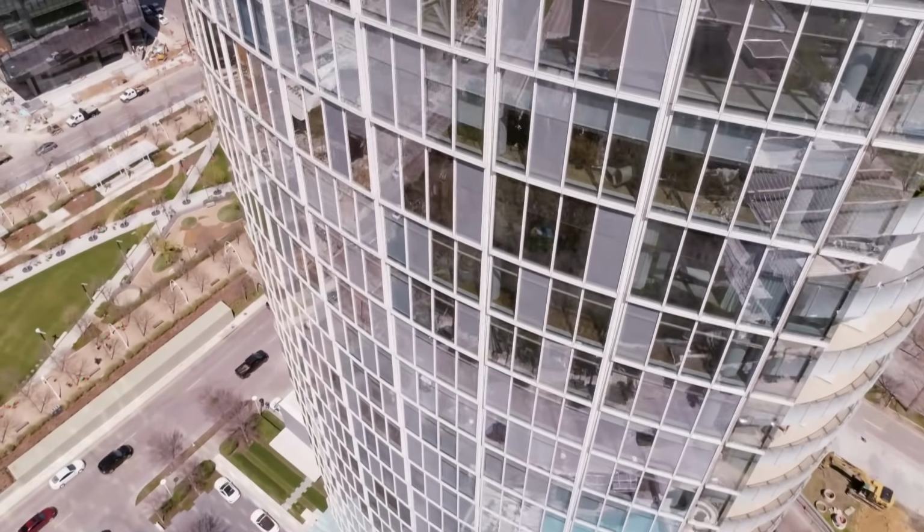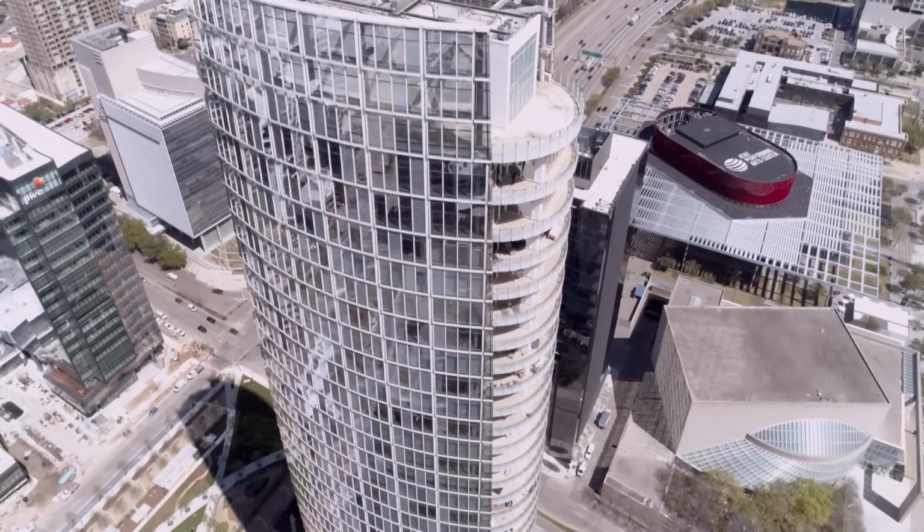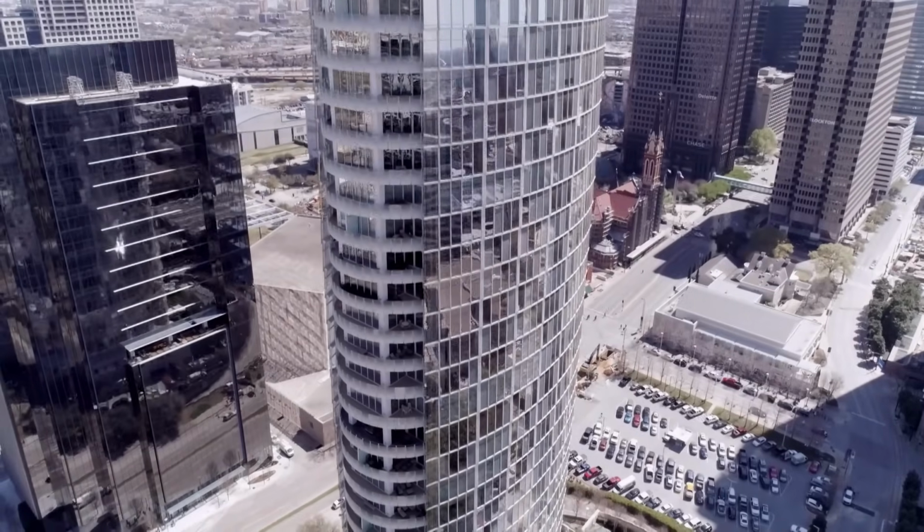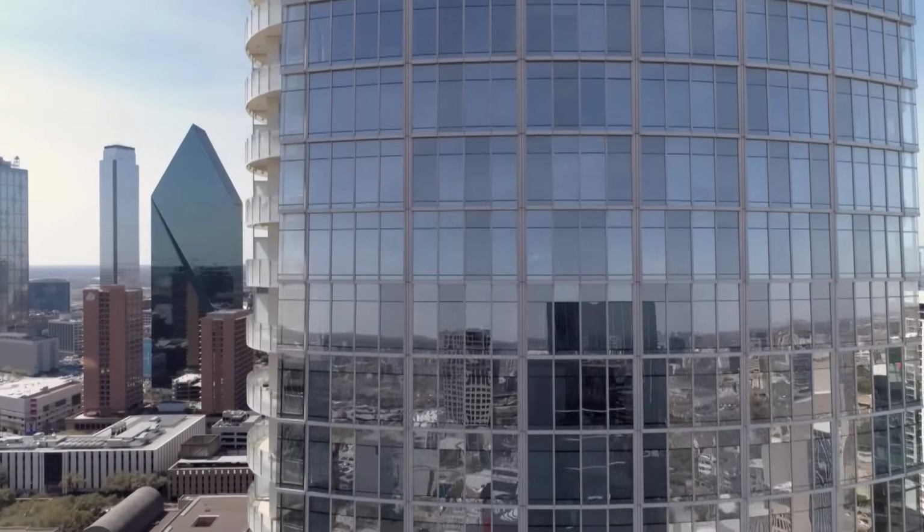One of the best solutions that I saw was a scrim, something that would go on the outside of the building. Film was really going to be the best solution. At first, the film would last approximately 5 years. By the time we were done at the end of the study, the film was up to 7 years. Now I'm sure the film can last up to 10 years.